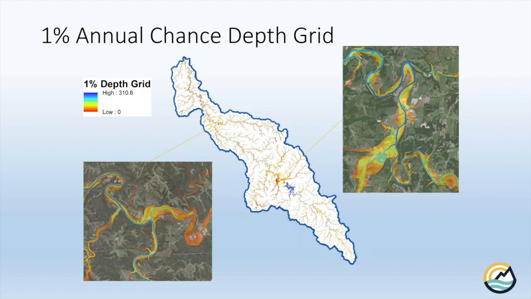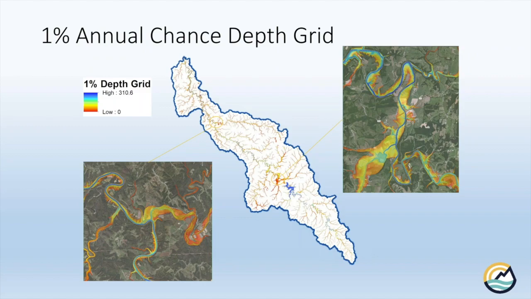So you can actually go in on these maps and click certain areas, and it will tell you how deep the water is going to be during that 100-year flood. And it really changes how people perceive the flood when you tell them, hey, the water is going to be 487.3 feet above sea level. That doesn't mean much to people. They don't know where their house sits in relation to sea level.